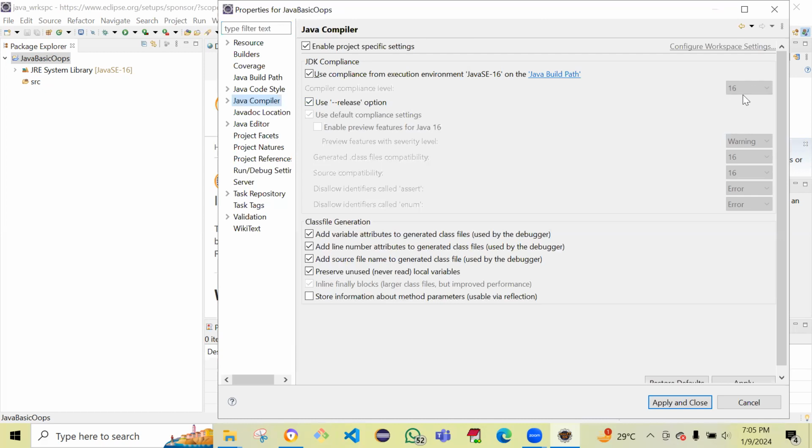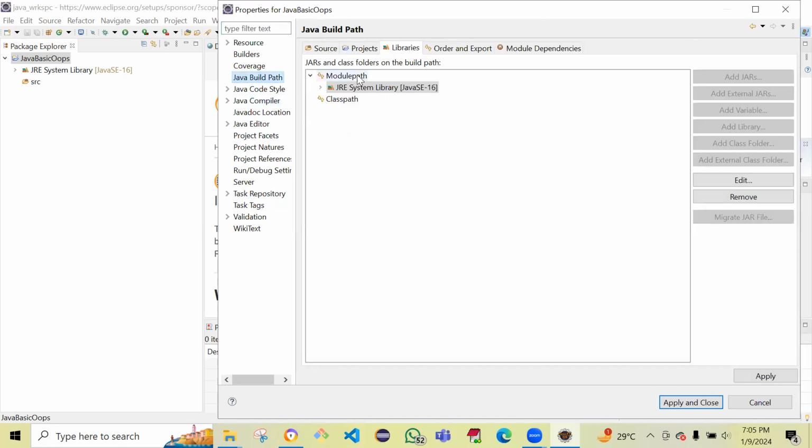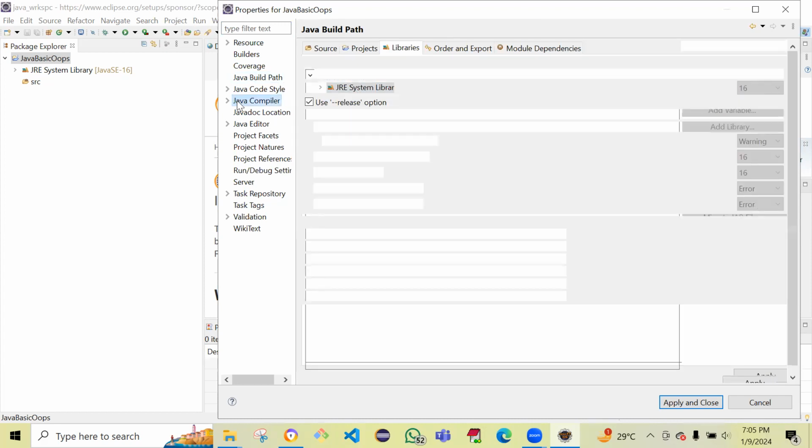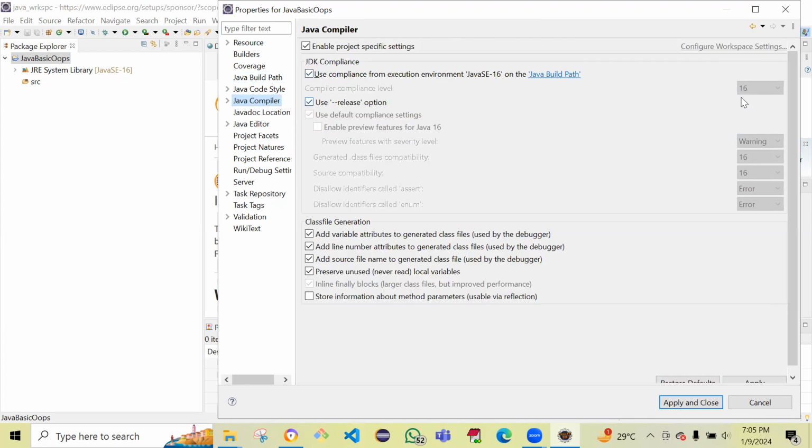Is the version of your compiler and the version of your JRE matching? If it is not matching, sometimes you will see compiler version 8, 9, and your JRE version is higher. So if you check this checkbox, you can modify it from here.